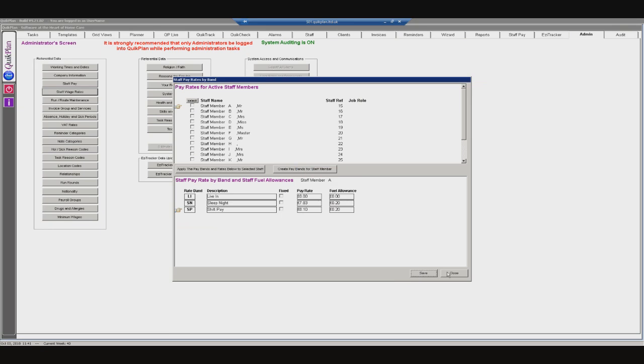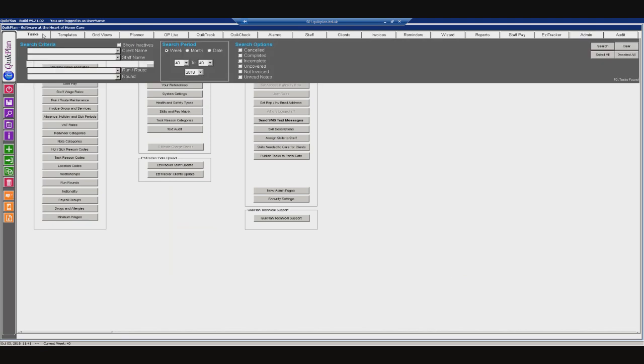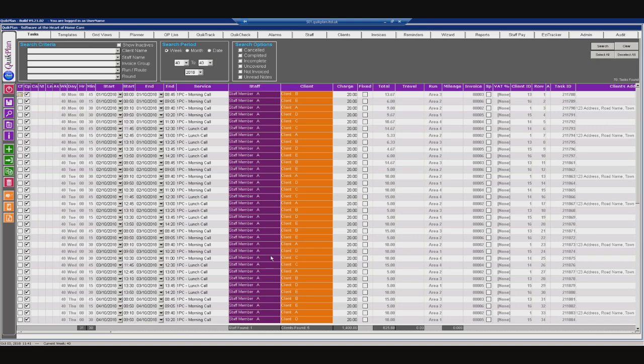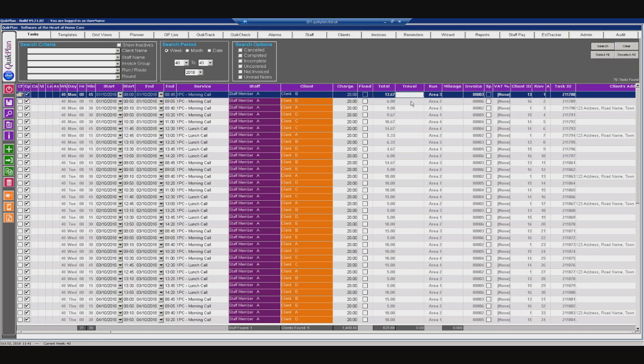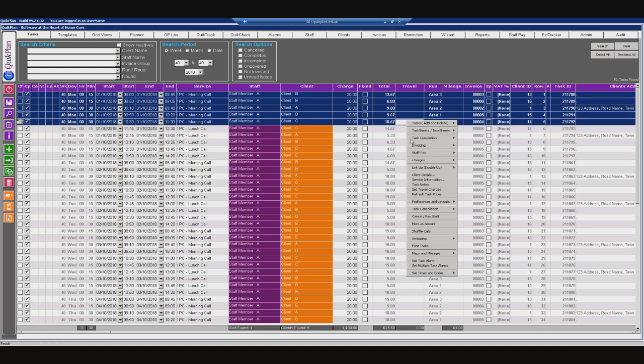So because I've now created these pay bands, what I can do, if I go to the tasks in question, now as you can see, I've brought up all these calls for staff member A. And if I wanted to assign bands to a couple of these calls, so for example, I'll select all the morning, I can right click down to staff pay, and you've got pay bands.